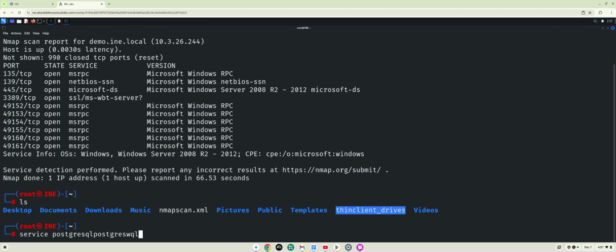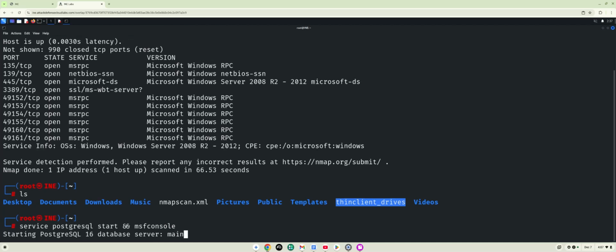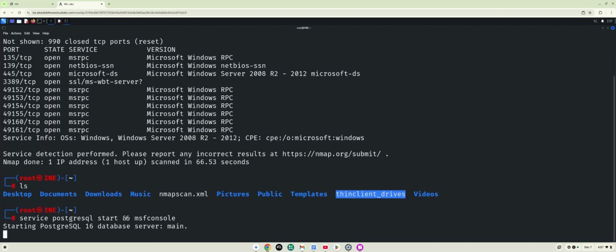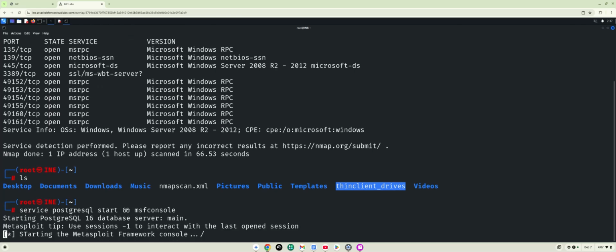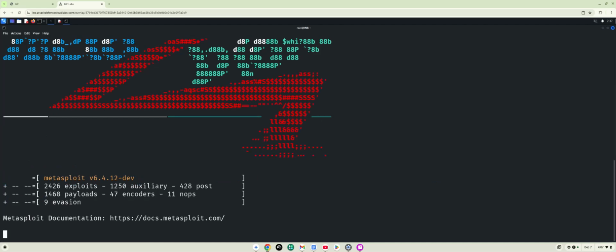So service postgresql start, and as always, let's combine that step with msfconsole.